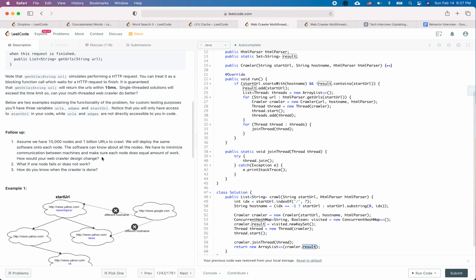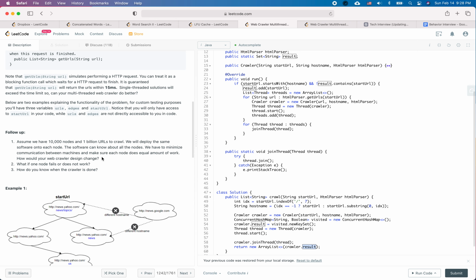It has to minimize communication between machines and make sure each node does an equal amount of work. So what we could do is introduce some counter for different machines to record the number of URLs each machine has visited.